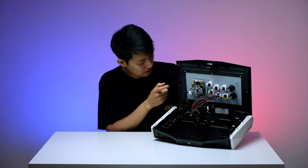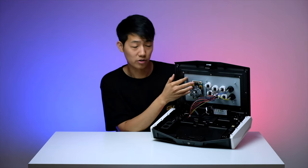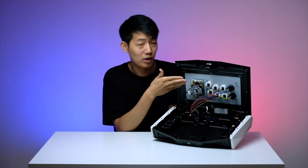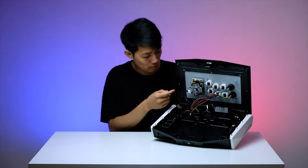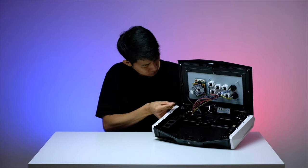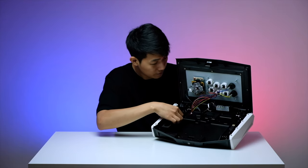And these are the hex screws I was talking about. If you want to change the artwork, you have a metal panel, and then you have your 3U artwork, and then you have that plexiglass, and then you have the bezel. So if you want to switch out the artwork, you just take these hex screws off, and you can change the artwork easily.